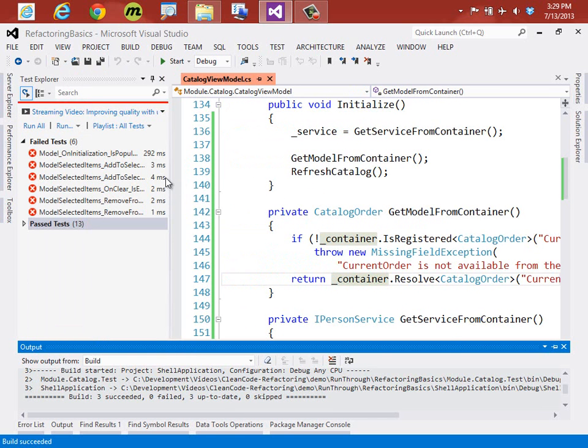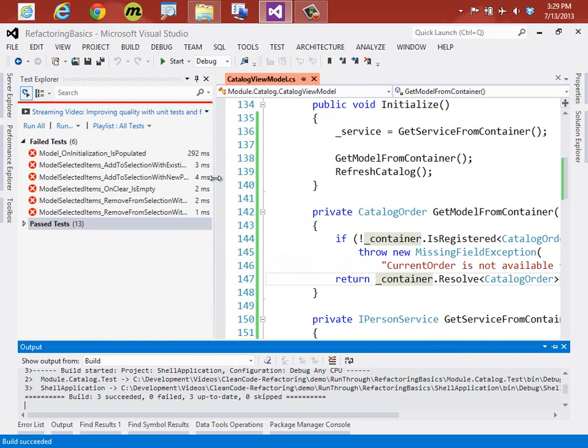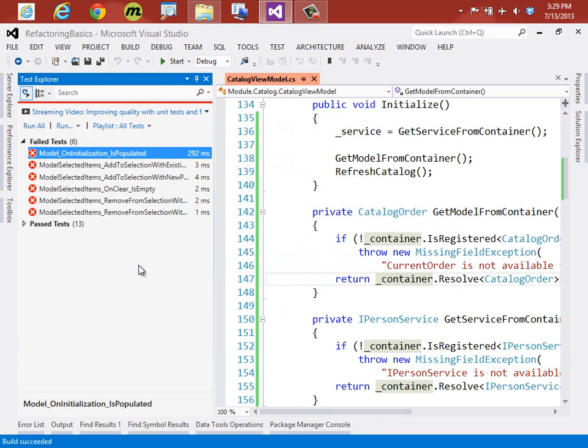If we look at these, this is where I'm glad of the naming method that I use for my unit tests. So we have a failing test called model on initialization is populated. Here I'm actually using a naming scheme recommended by Roy Osherove, who wrote The Art of Unit Testing. This is a 3-part naming scheme where the first part is the unit under test. So in this case, we're testing the model property. The second part is the action that we're performing.